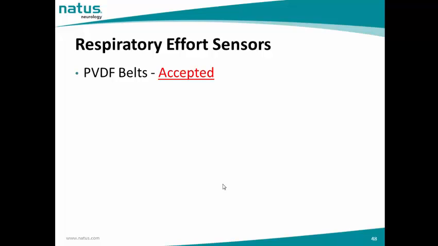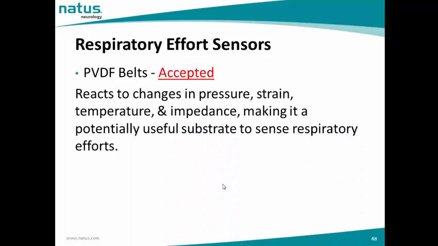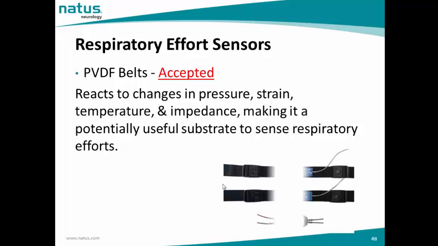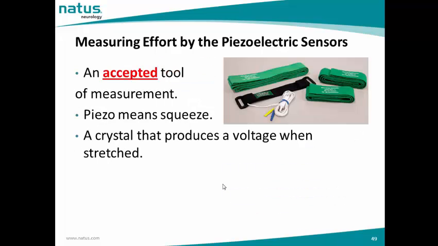The PVDF belts, which is an accepted method. The belt reacts to changes in pressure, strain, temperature, and impedance, making it a potentially useful substrate to sense respiratory efforts. The last technique is the piezoelectric sensors. This is also an accepted tool. Piezo means squeeze, a crystal that produces a voltage when stretched.